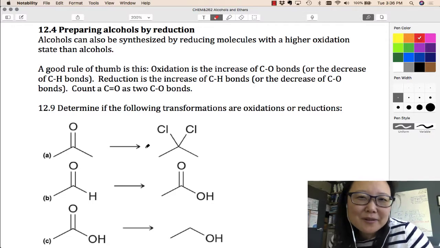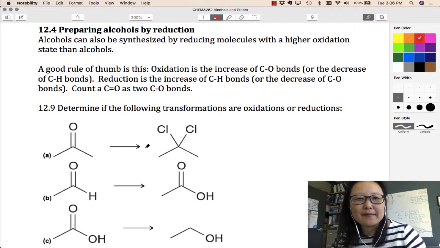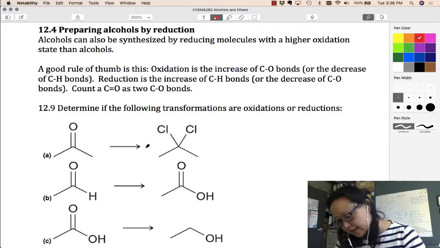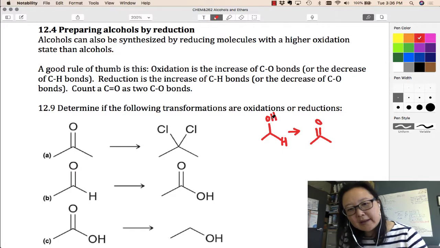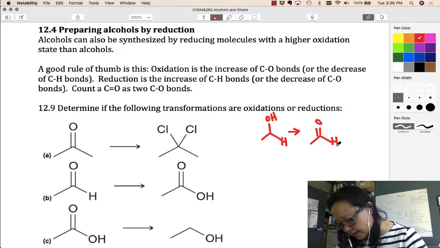So now let's talk about some new reactions, things that we didn't cover before in Chem 261. The main one is oxidation and reduction. I'm going to draw for you a very common series that is used in chemistry and biochemistry: you can take an alcohol and oxidize it by adding CO bonds. If I get rid of this H and make a C double bond O instead of a single bond O, then I've got this series, and it continues on to adding even more O.